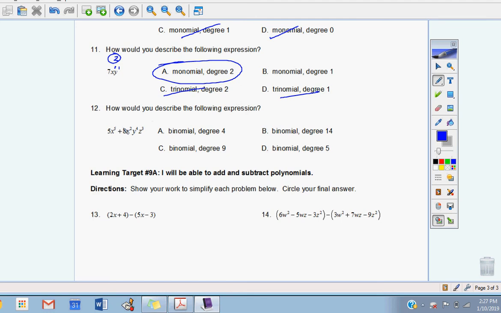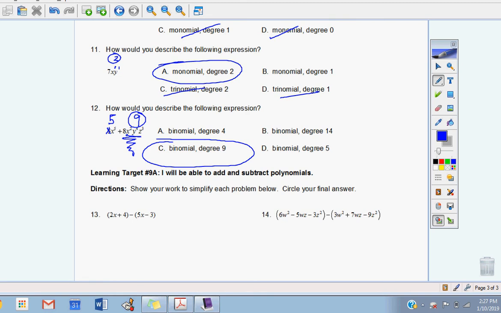All right, next one has a plus sign, so it is a binomial, and all of the answers say that. The degree of this term is 5, not because of the coefficient, but because of the power. And then we have 2 plus 4, which is 6, plus 3, which is 9, but we don't add these two together. We add them within this term here to get the 9, but then we just take the highest one. So C, degree of 9.